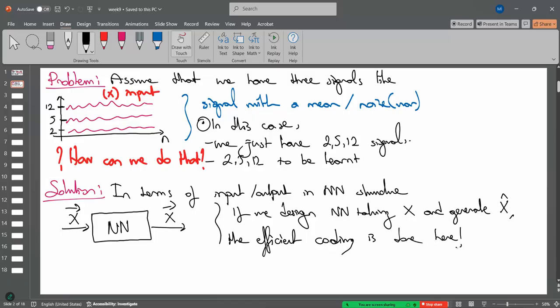So what's the meaning of this? In this case, we feed the x data and generate the x hat data. This is the same with these formulations. If we put the x with the noisy values, we will get the mean values of the x hat, if we have trained the neural network correctly. Okay.